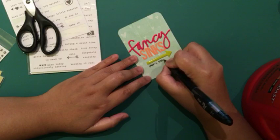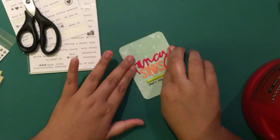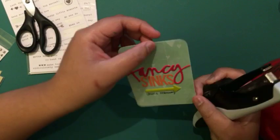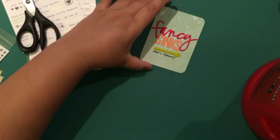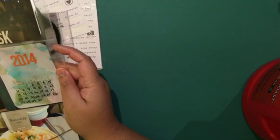Overall, on that first layout, I have to say my favorite part is the embellishment I did on the Incheon airport photo. Everything else was okay, but I don't know, it didn't exactly come out the way I would have thought.